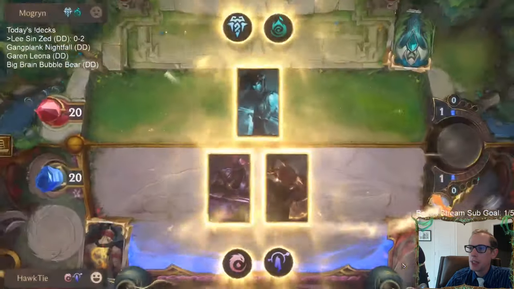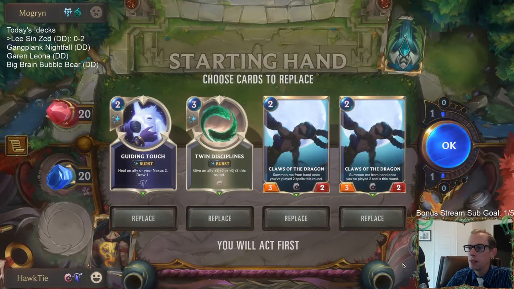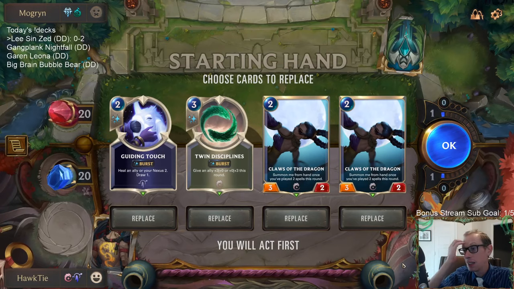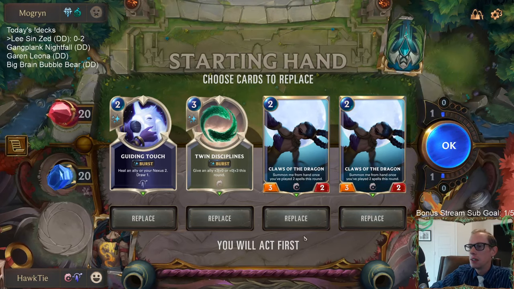We did get the Zed that game, which was good, but yeah, didn't really have cheap spells to pair it with. I mean, we had the Guiding Touch. Our deck doesn't have very many cheap spells, and we have all the gems. Didn't have any gems. Didn't have Pale Cascade, which would have been great.